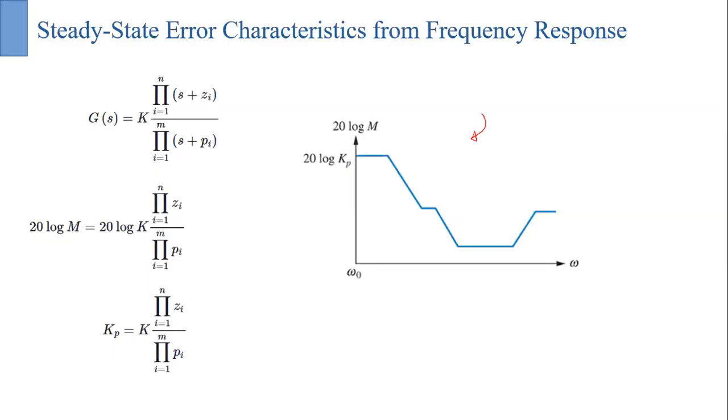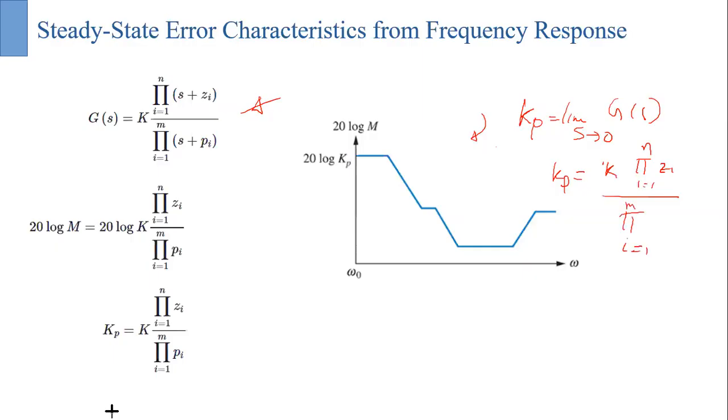So what do we know that for zero order system? So for zero order system, what is the parameter that you have to take? Kp. Kp is basically limit s tends to 0 g of s. So we already have g of s here. So basically what we are going to get is Kp is nothing but limit. If you apply the limit, then we have K, then you have multiplication of i equal to 1 to n zi, and then multiplication of i equal to 1 to m pi. Okay.